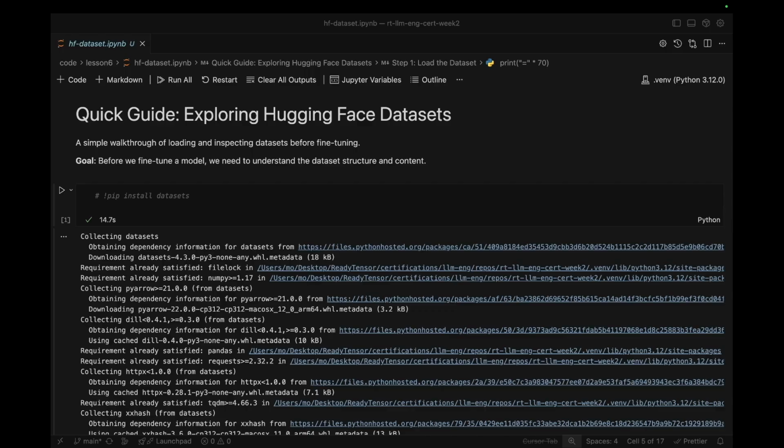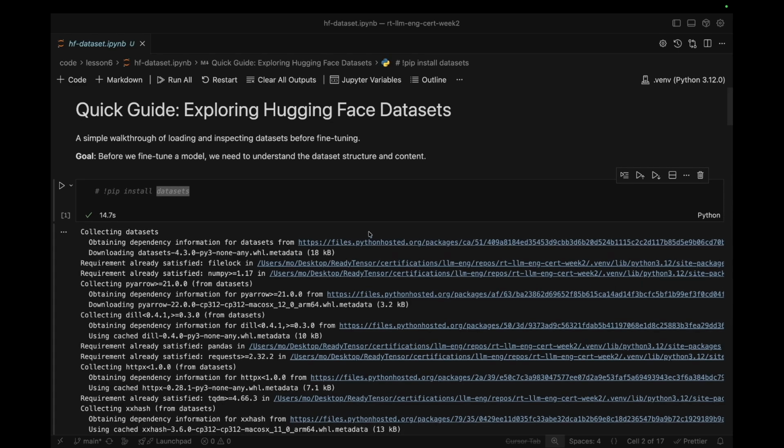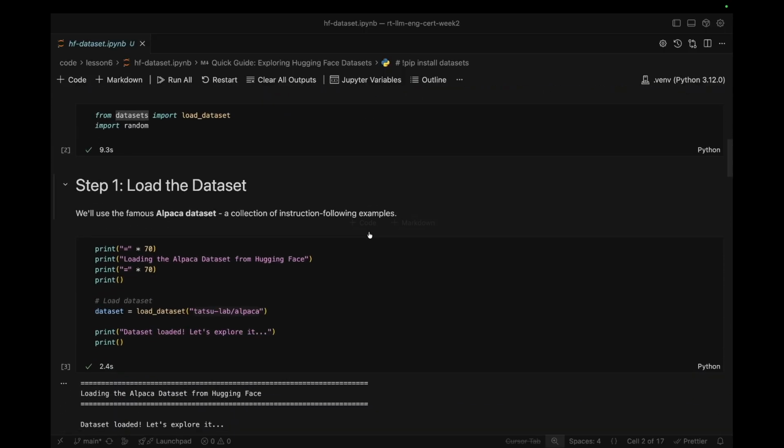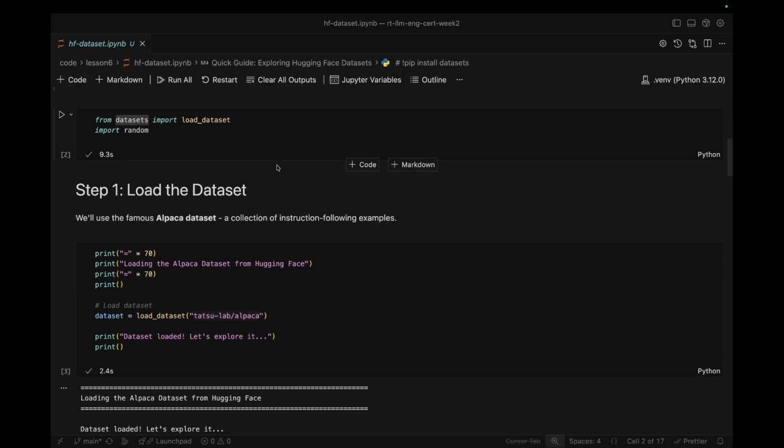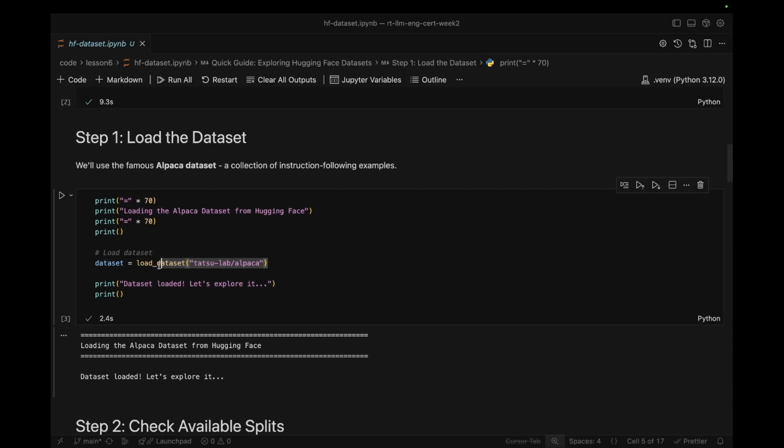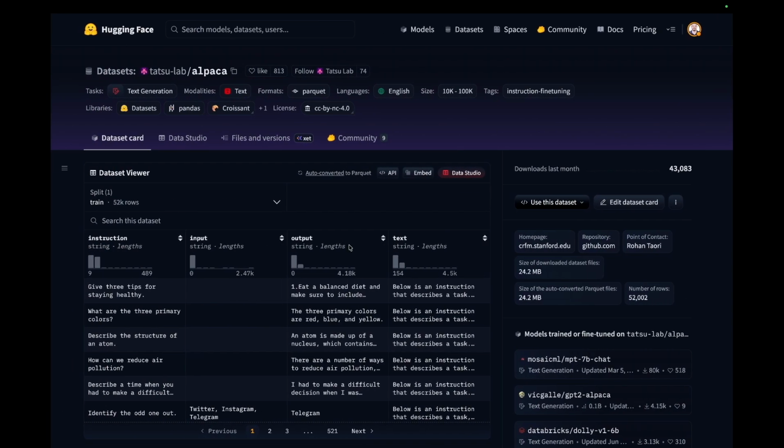We will use it in the certification program to fine-tune our LLMs. And the idea is going to be the same whether you work with this format or other formats. So you'll be able to apply the concepts that you learn if you decided to work with some other formats. So in this lesson, we will be using the Datasets package, which is provided by Hugging Face, and we'll be loading this dataset. So let's take a look at the dataset page.